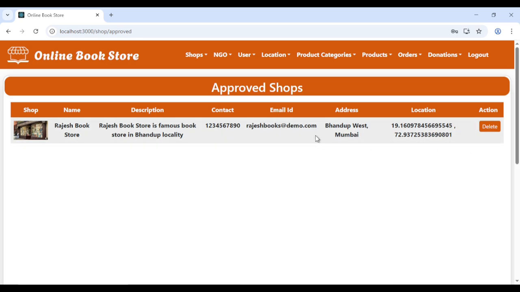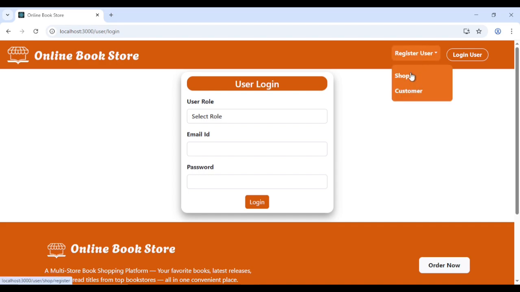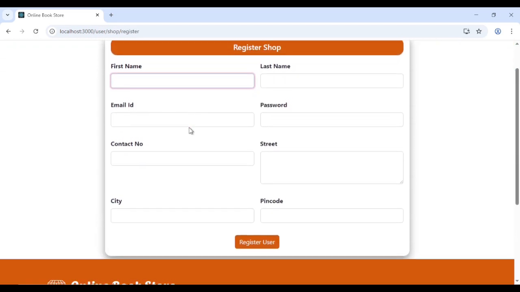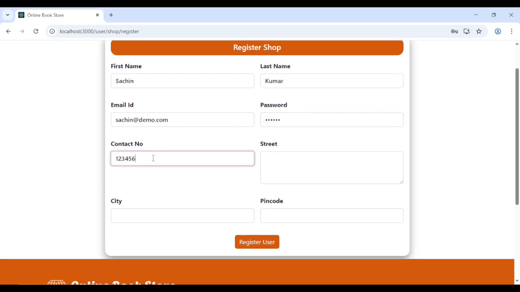So we'll see all those things in the later part of the video, but as of now we have added the location. And now what I'll do, I'll just register the bookstore. Okay, so for that I'll write here another name. So all those details are just dummy details. In your case you can add the actual data, but here as of now, for showing the overview of the project, I'm just using dummy credentials.